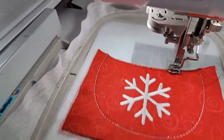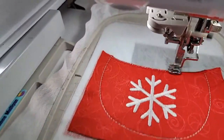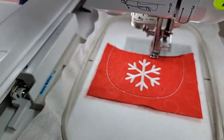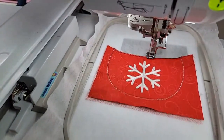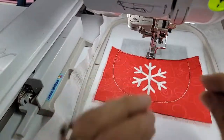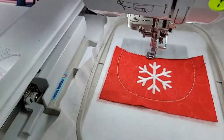What I don't like is, what snips are you using? If you leave that stabilizer in here and you iron it or anything, it'll kind of suck up and it'll get all wrinkly. So you've got to be careful with it. You either remove it all or you don't remove any of it. If you try to just get rid of some of it, it will distort your project. So just keep that in mind.